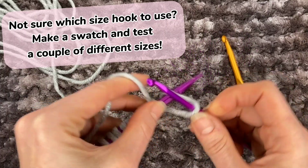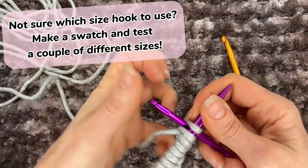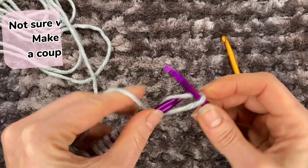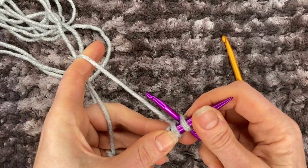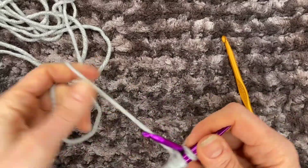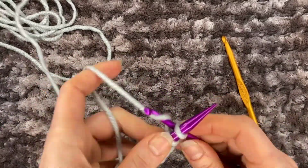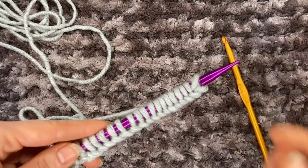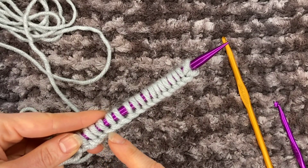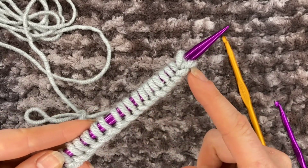So I'm actually going to gear down and use this one. Pull up a loop, park, put this smaller hook in there, and tighten down. I'm going to do a few with this size, and then we'll take a look at it. You can see where we transitioned from using the larger hook to using the smaller hook.